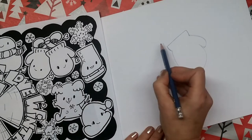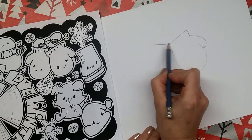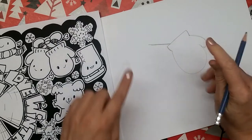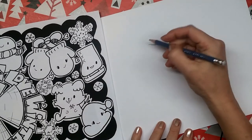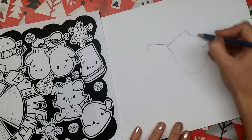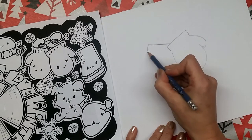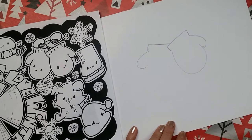Alright, so now for the other mitten. We're just going to make another angled line — this one went up and this one is going to go up too, but he's kind of hiding behind his friend, so it would come out further if you could see it. And then just like we did a cuff on that one, we're going to do a cuff on this one. Then the next thing we're going to do is the thumb — we did a thumb that was about this long, and we're going to do the same size of thumb over here, just out and in like that.